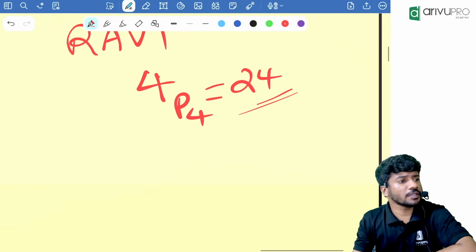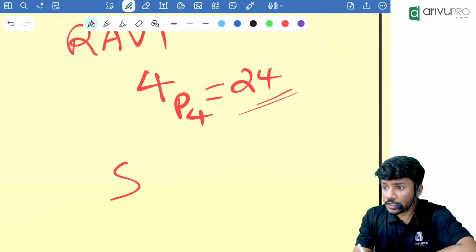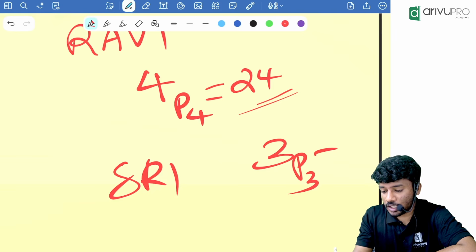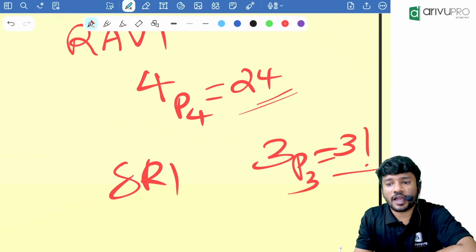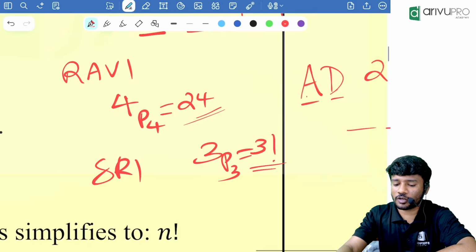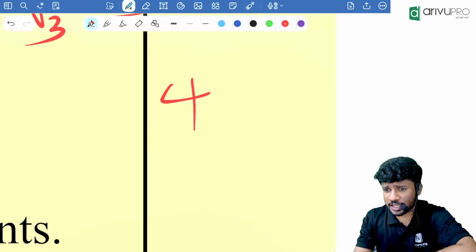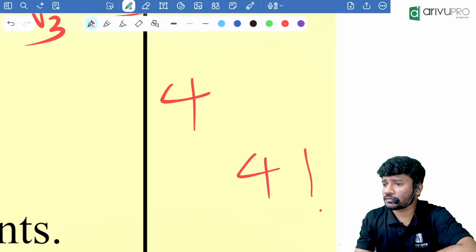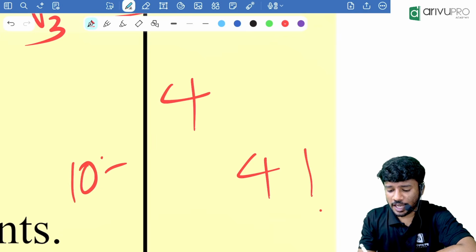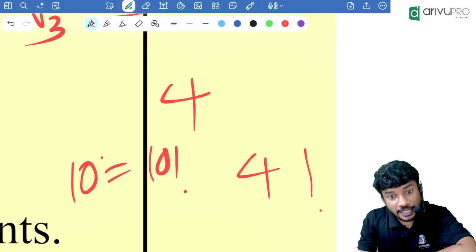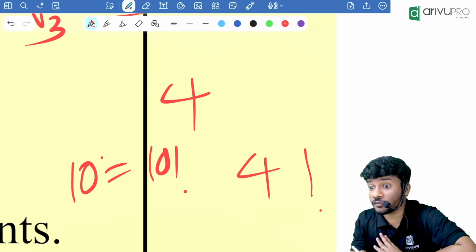Okay, then some other name. Yes, sir. SRI. Yes, 3 letters are there. That means 3P3, or what? 3 factorial, or 6. So in general, people, going forward, if a 4 letter word is there and I want to form arrangements using it, I will just write 4 factorial. If a 10 letter word is there, I will write 10 factorial. Number of new words will be 10 factorial.